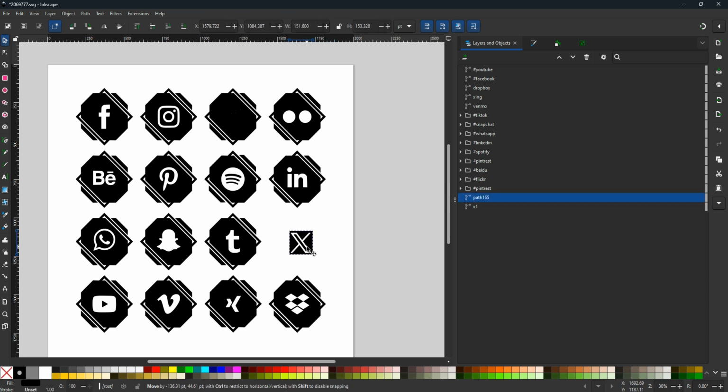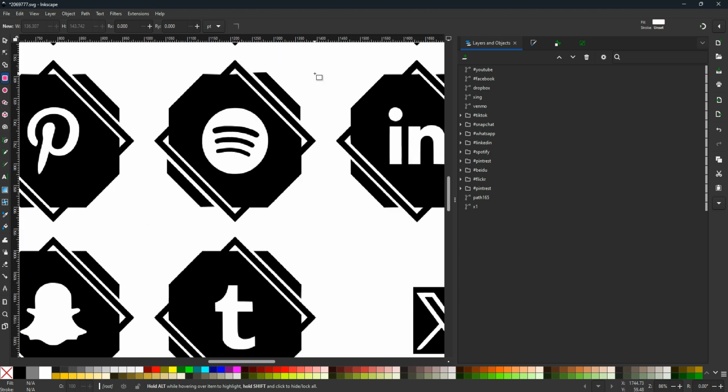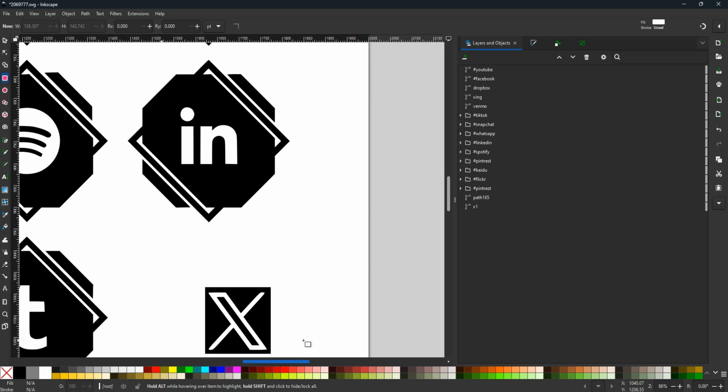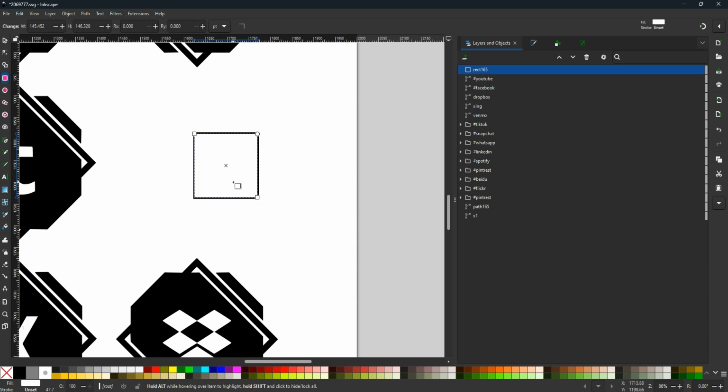Now we have the path, and the problem with this path is that if I take that right away and put it over, oh crap, I can't see what I have, because as you can see, I'm moving the path object. It's transparent, so it will show the background through it. So a little easy step which I found out is to take a rectangle, make sure that the fill is white, and let's zoom in a little bit so that we can see exactly what we're going to do here up close. And we're going to just fill a white shape over it, like so.